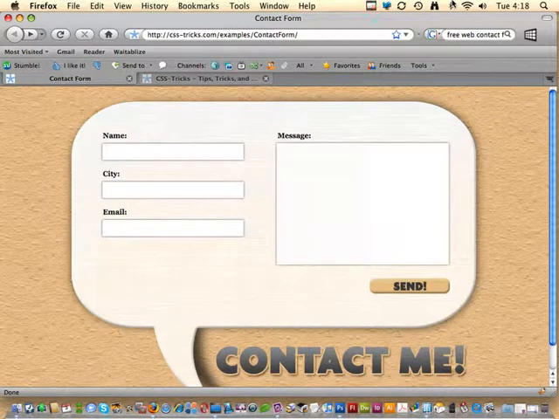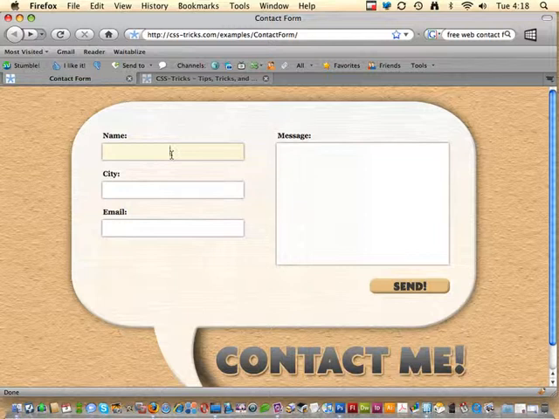So the first thing we're going to do is explore how this thing looks, feels, works, functions. Like we were seeing earlier, when I mouse over some of these areas, they turn from white to this lighter tan color, which we did with a CSS sprites kind of thing, which you'll see in a little bit. It's nice aesthetically to have some visual feedback of where you're mousing around, just like navigation. I know I'm on name. I can even tab to the different fields, and it retains that.